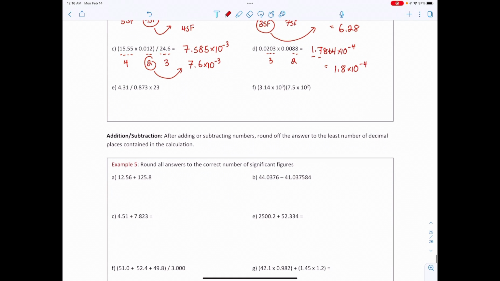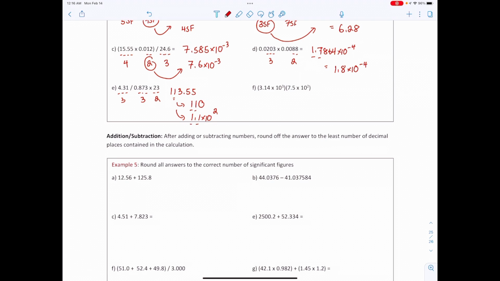In E, same thing. We can put all of that into the calculator. If we do that, we get 113.55. Looking at sig figs, this is 3 sig figs, and this is 2 sig figs. So I'm going to round it to this place here. Now, this one's a little bit tricky. There are two ways of expressing that. We can say this is going to be 110, with no decimal places, so that's only 2 sig figs. Or we can also say 1.1 times 10 to the power of 2, moving back twice. So those are two different ways to showcase 2 sig figs.